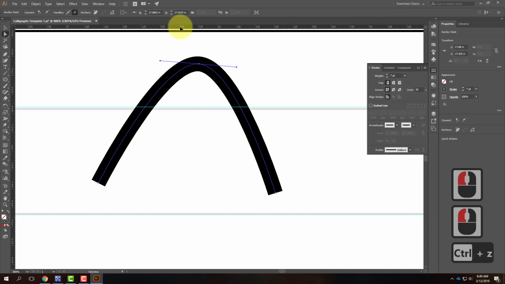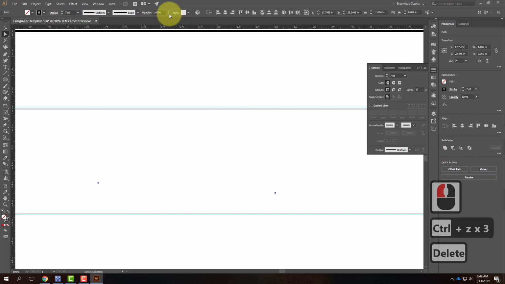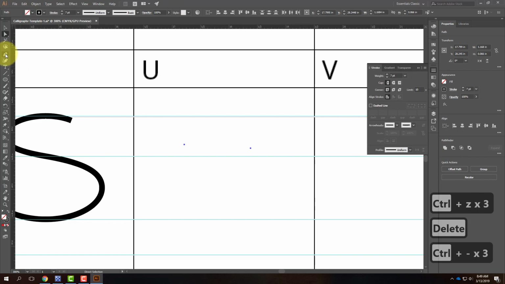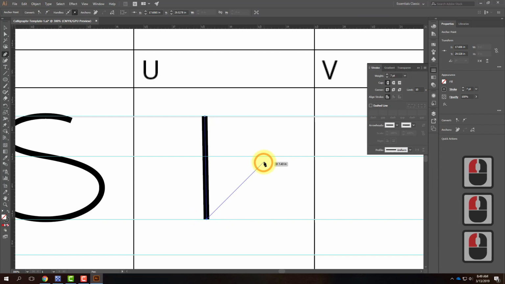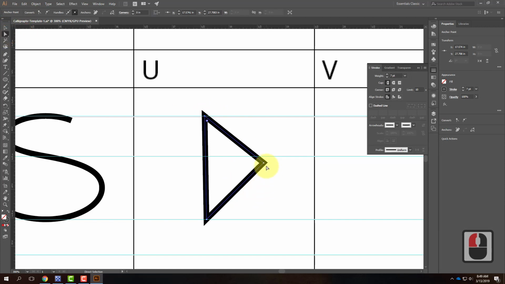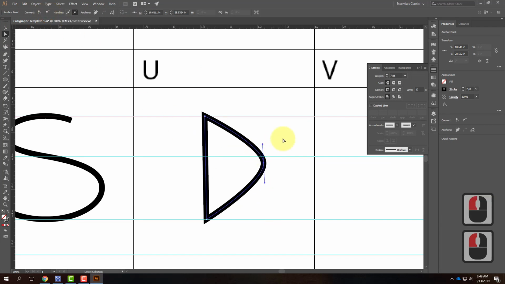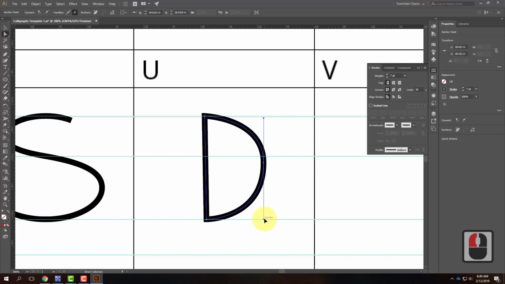So even if you were drawing that first shape, let's say it was a B or a D. Let me do a D. And I drew initially that shape for a D. I could always come back with my direct select tool, select this point, and convert it into an arc. In which case I can then drag the handles here to control what that D were to look like. So even if it starts off angular, you can always make it smooth after the fact.